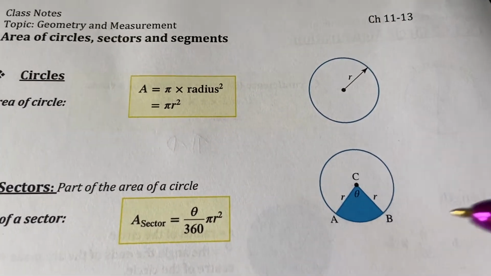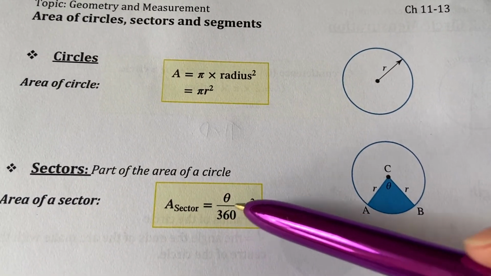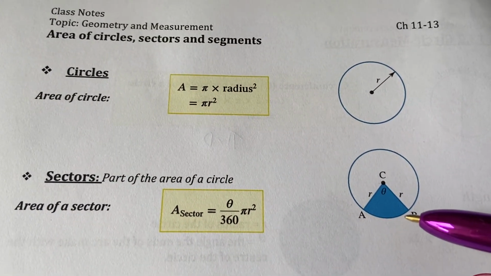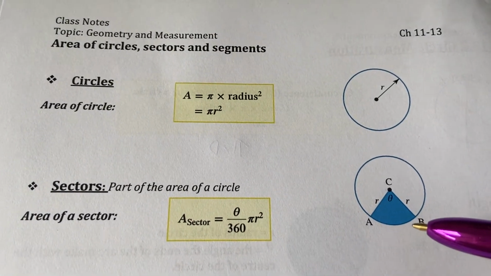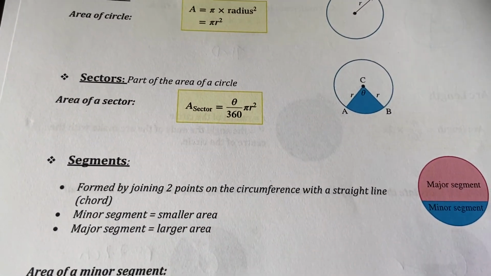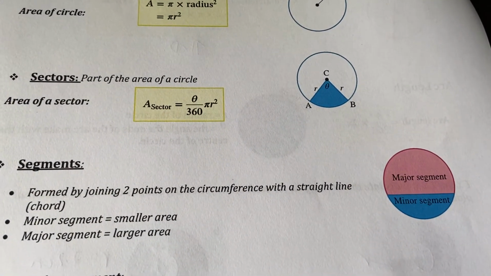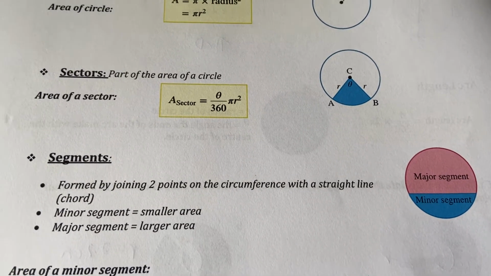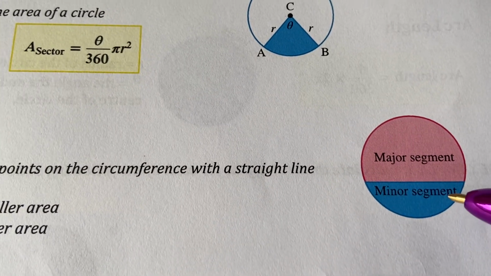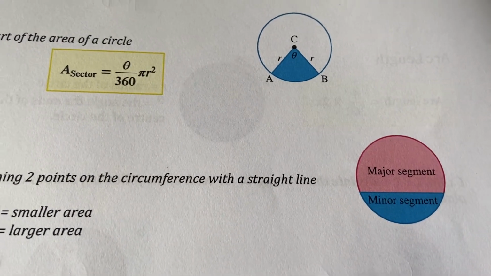So think of it again as like a fraction of the area of a circle. So there's that fraction bit again, the angle over 360, times the area of a circle. So that's one way of remembering it in case you have a little mental blank and you don't have time to look up your band reference. And then you've got segments. Now segments are when you don't know how to slice up a cake and you just slice it straight across the circle, which is just so totally wrong. So if you slice it up like this, just into 2 parts, you'll have a smaller version and a bigger version. The minor segment is the smaller part, the major segment is the larger part.